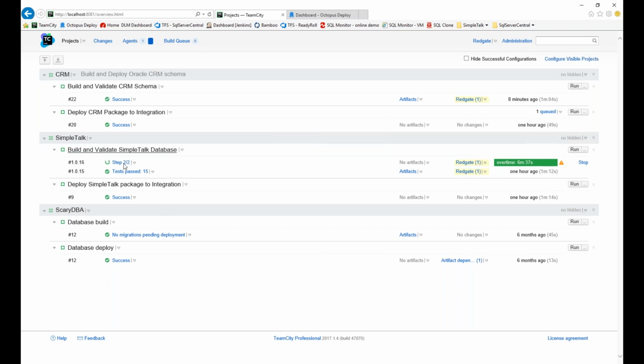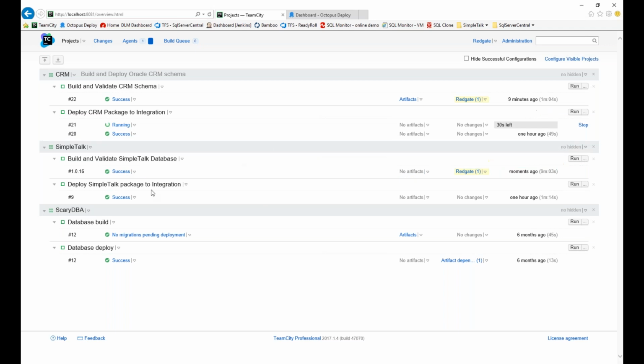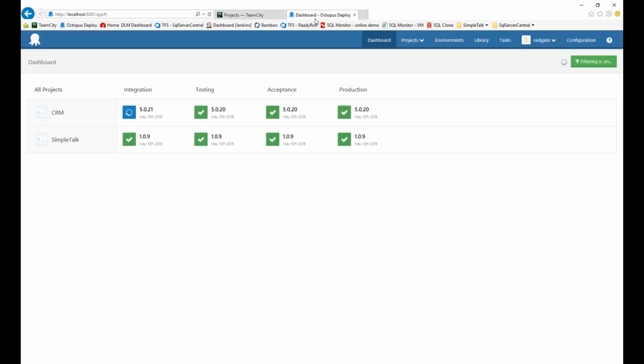Okay, so it looks like our build on the SQL Server side is almost complete. You can see our builds were all successful. The Oracle one ran 9 minutes ago. It ran first and completed, and our build on the SQL Server side also completed. Another thing you notice here is that now it's trying to deploy to our environment. We're doing this as part of Octopus Deploy. Octopus Deploy is a release management tool, and here you can see our deployment process has started.